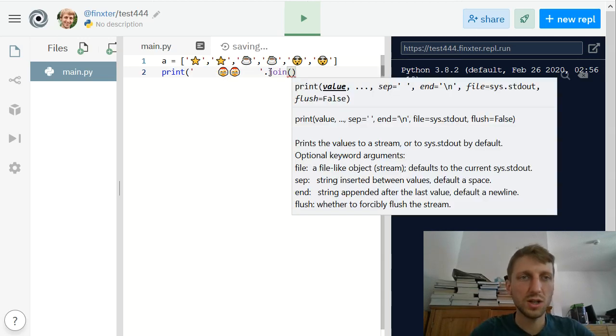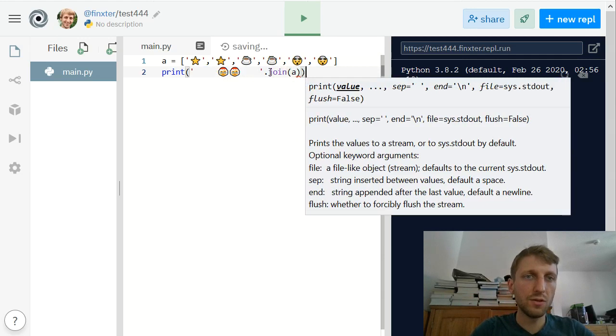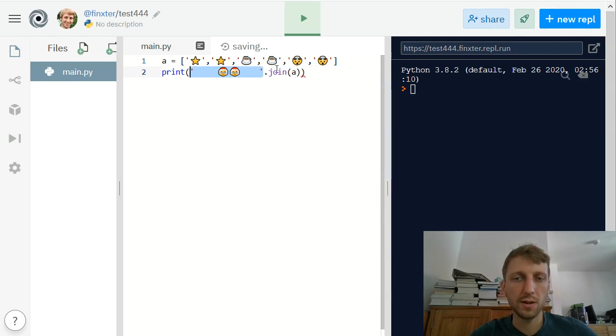So we can still call the join function even on a list of Unicode characters. This is a normal use of the join function: we have a normal UTF-8 string, and you call the join function on this string. We pass our list a, a list of Unicode characters, and then we close everything.